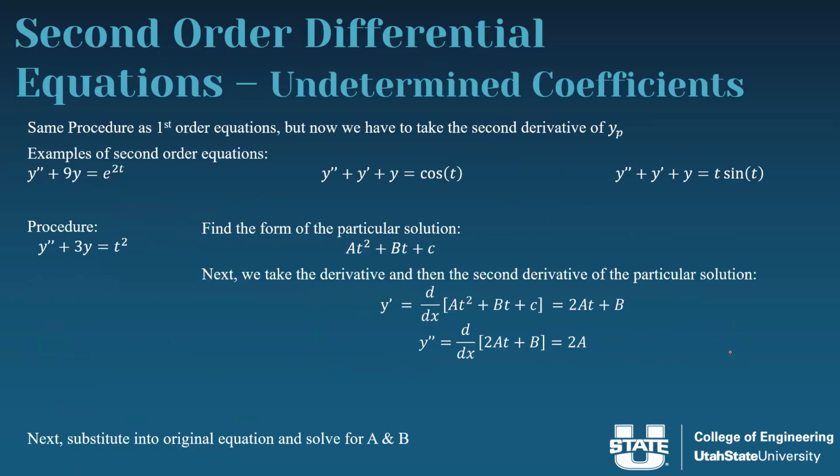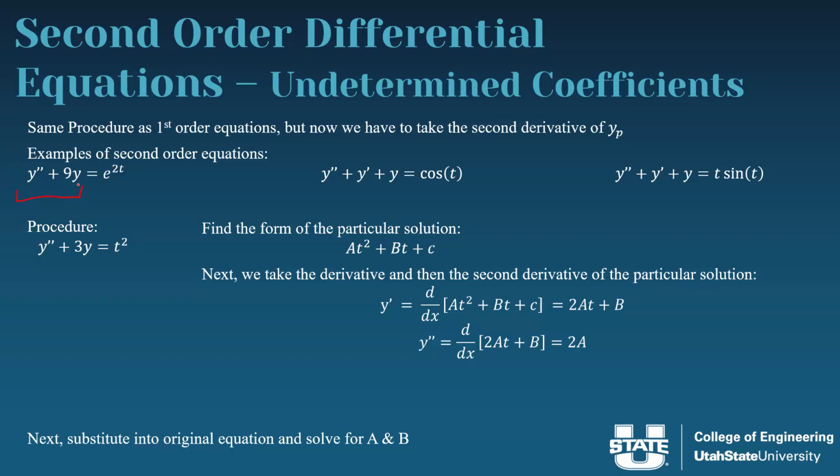So the next slide's discussing undetermined coefficients, where we'll know that we're running into something like this when we have some second order differential equation and the coefficients in front of y are constants and they're not variables like x or t, for example, in this case. So essentially what we're going to do is we know how to solve for the homogeneous solution on the left side, but what about the right side? This is where we can make an educated guess of what form this particular solution is going to make.